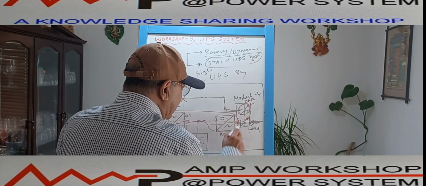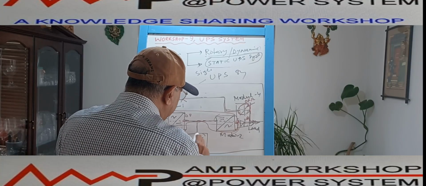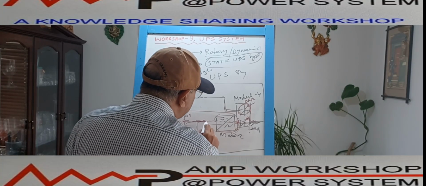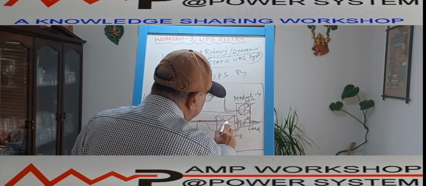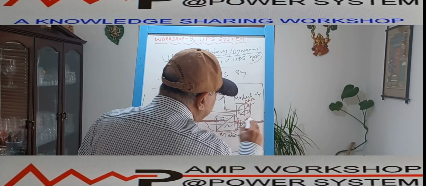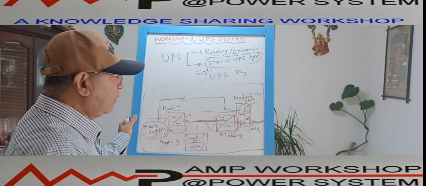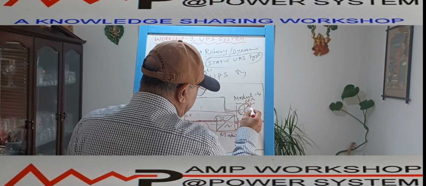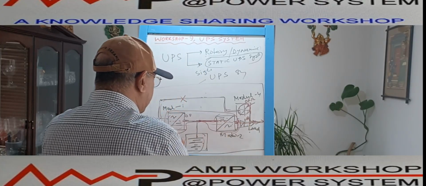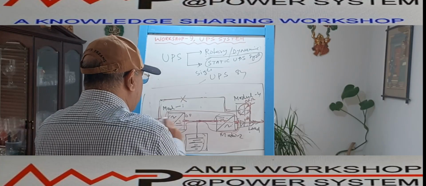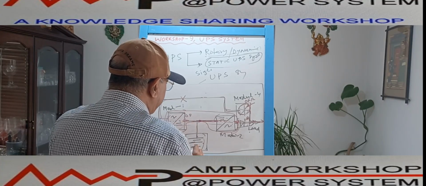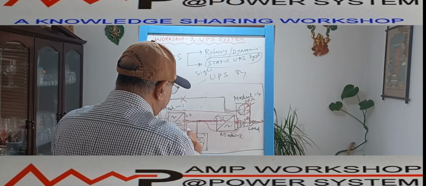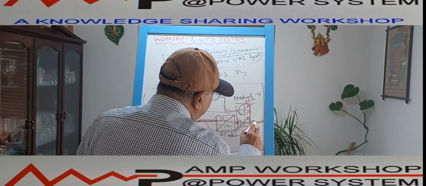If the inverter is healthy, then the battery, which is a DC power source, will discharge through the inverter, and the inverter will maintain the power supply. Okay, so what about the conversion taking place? It will convert only in normal condition, in case of main supply failure or rectifier failure. When the main supply and the rectifier fail, the battery will drain through this.